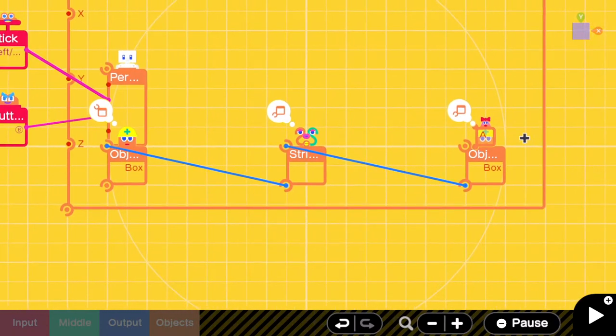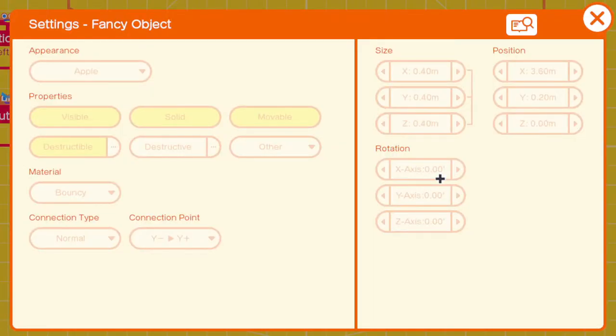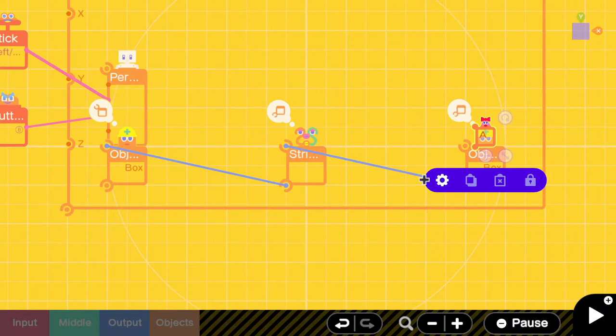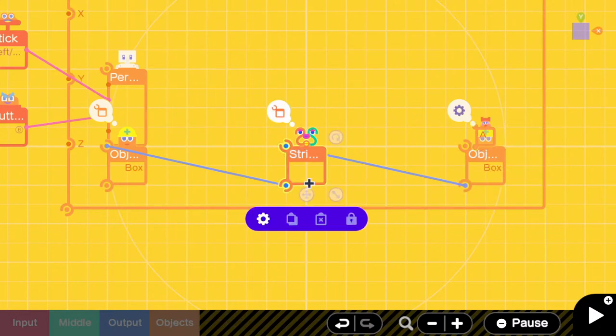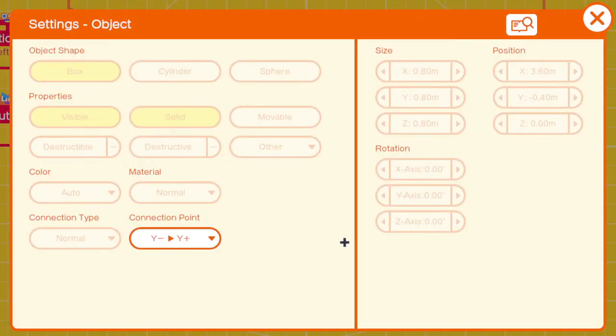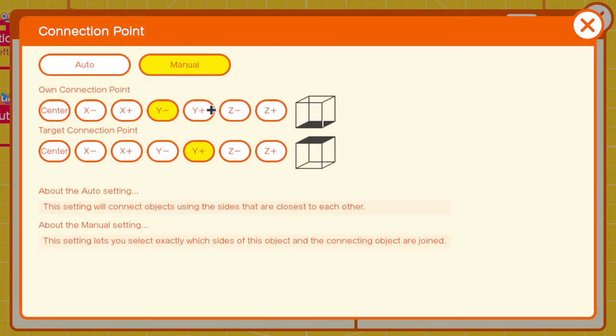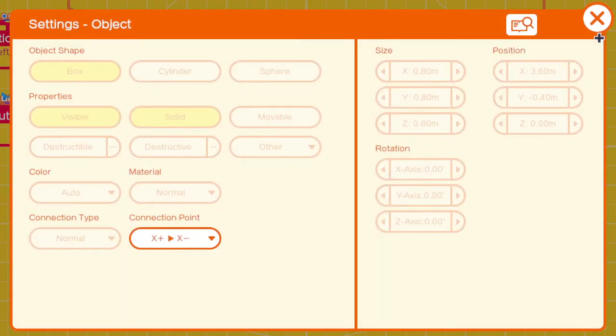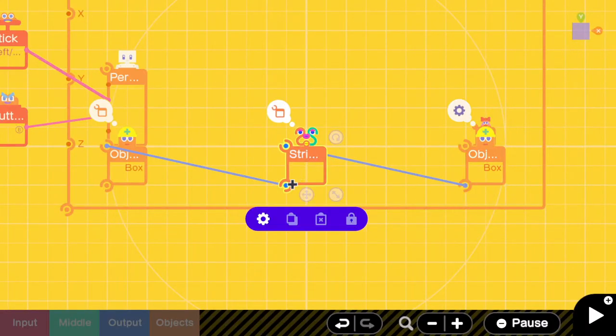Alright, so how is the apple gonna move with that moving? It may be that it needs to move like really slowly. Alright, so I want these to be like only horizontally connected. So I want this side to be connected to this side. Right now it's kind of vertically connected. So the right side of this box, the left side of the other box, and those will be elastic. Now the stiffness and whatever is already set. So let's see what happens.